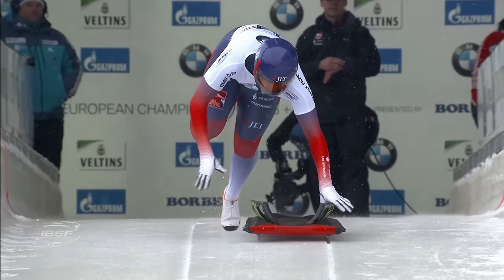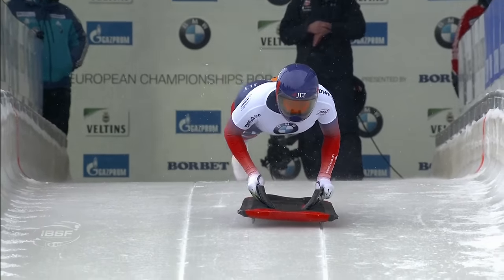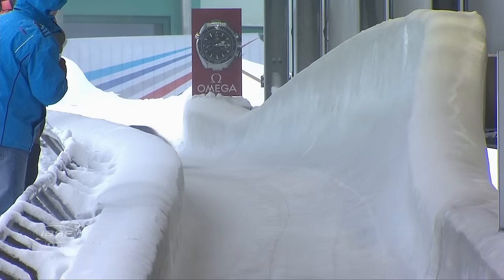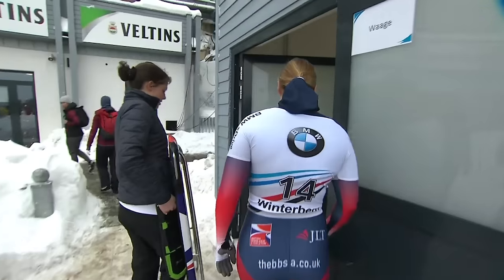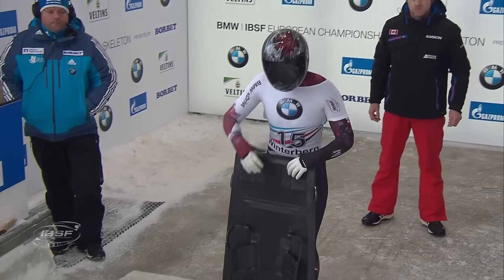Oh, she actually stepped on the sled. Ooh. Her left foot actually clipped the sled on her penultimate step. And that has got to have cost her some time right there at the start. Luckily, she didn't trip on the sled. We've seen that before in some unfortunate cases. But she gets away. She just takes this little tap out of curve zero, throws her line off, and that probably hurt her momentum as well. 550, not a Lizzie Yarnold start.